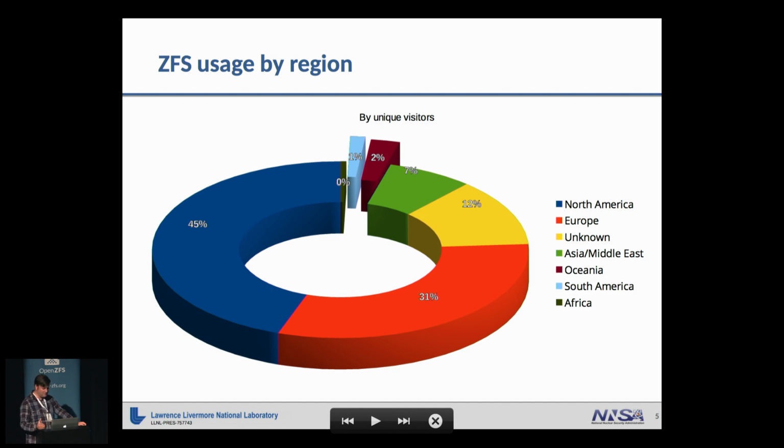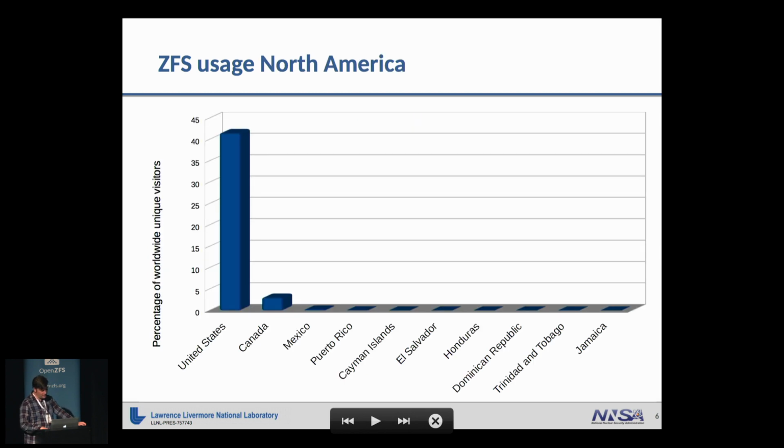And then I further broke those out into the top 3 regions. And so here's a graph of North America. And again, the y-axis is the percentage of worldwide unique visitors. So you can see that 40% of all visitors to the page are from the United States, followed by Canada, and then I basically took the top 10 here. But the interesting thing was, even though these other countries at the end are tiny, they're still there. And what you find when you actually look at these stats is that most countries, no matter how small they are, what the population is, there's at least one download of ZFS. So it's fun to look at those.